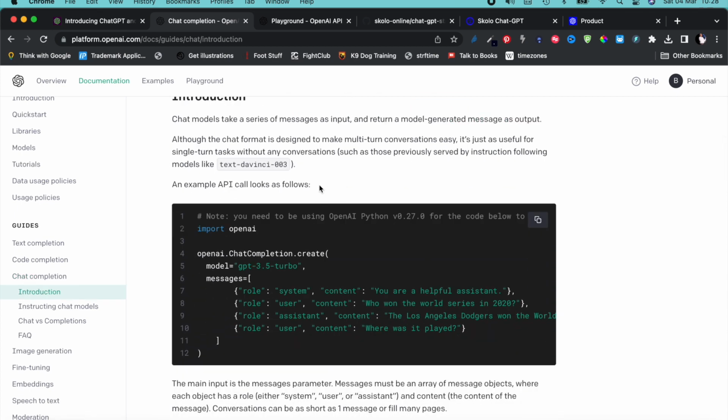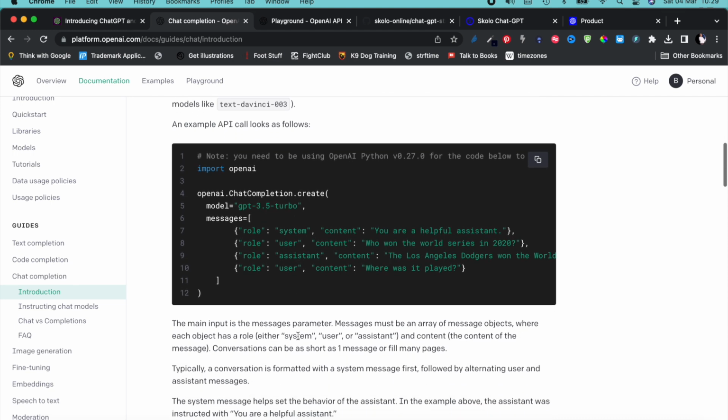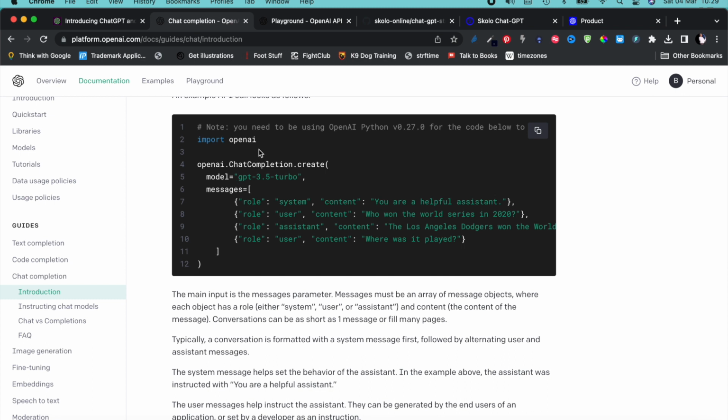All right, so you can read this when you have time, but basically all they're saying here is it's a bit of an improvement on DaVinci 3, and obviously it's more geared towards being a chat engine, focusing on chat, because the previous DaVinci was more of a text generation. You could use it for creating documents, whatever you want to do on it, but this one is more like a chatbot, right? So there you go. This is basically all you need, right?